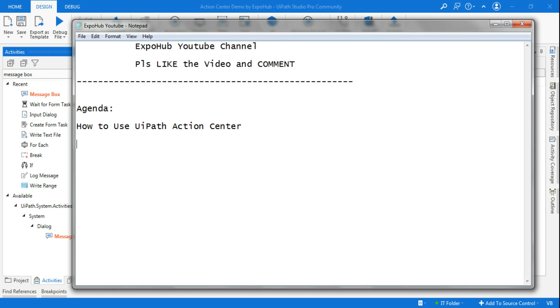So let's get started. Now the very first thing, there are a couple of steps. So first, what is the first step we have done? Enable Action Center in Orchestrator or in cloud.uipath.com. Okay, so this we have done. Now the second step, we need to understand what are the packages required for the UiPath Action Center to work. Okay, what are those packages that we need to install, we need to see. So let's see what are the packages.